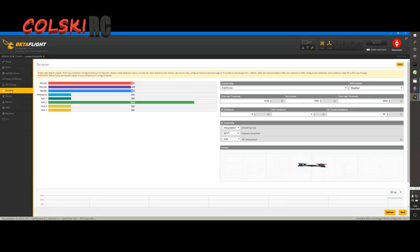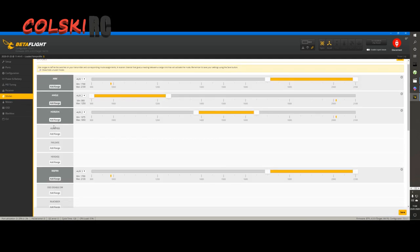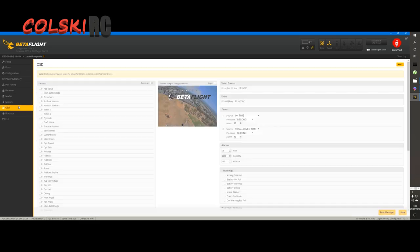And then the only other thing I'm going to do here is adjust the OSD to my liking. I haven't changed much on it. I only like milliamp hour drawn per cell, and I also like cell voltage. That's about the only thing I ever set up on here. And I sometimes leave the craft name on, I sometimes don't bother. I leave the craft name on from a calling OSD because I put all my OSDs, all the on-screen recordings I do, together. So if I want to mix them back into the video, you can see what they look like through the goggles. So let's cut back to the video and talk more about the quad.